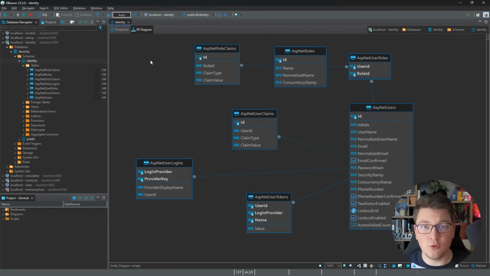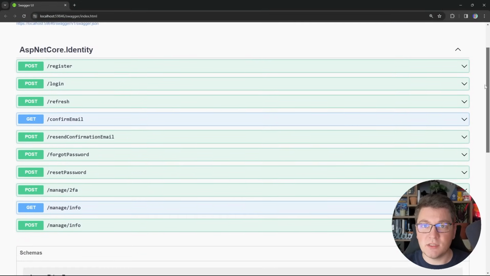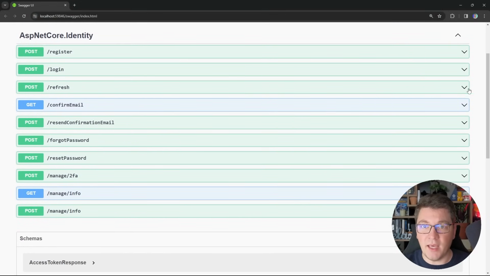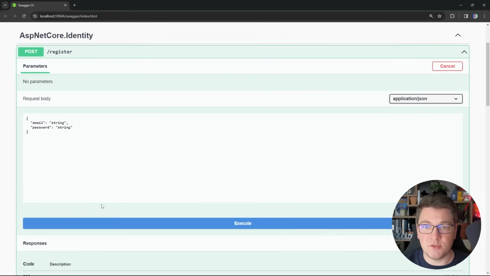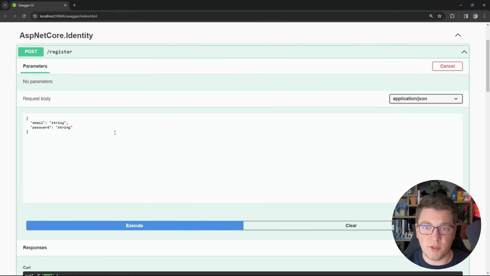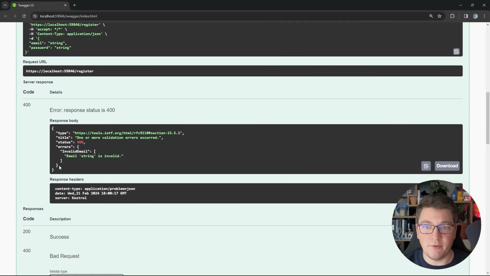And now let me show you the Swagger UI. What you can see here are the identity endpoints that were added in .NET 8. We configured all of this with just a few lines of code, and we can use it to implement authentication in our system. So let's start from the register endpoint, and if I just send this request with the default arguments, we're going to get back a 400 bad request, which contains a problem details response describing what went wrong.